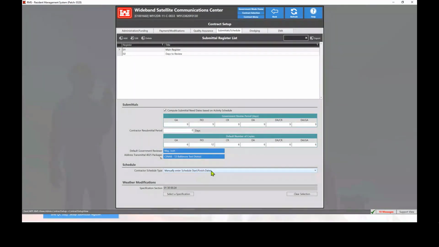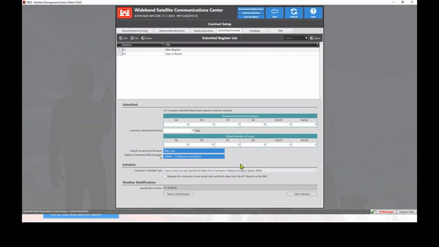In this case, currently I have it set up for manually entered. However, I'm going to change this to importing, because this indicates that it's going to use an SDF file for getting in new pay activities, setting up the money, getting all of that set up. It's actually easier to use the SDF file than it is to manually enter most information.